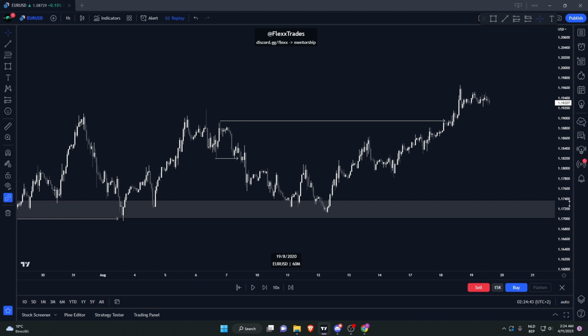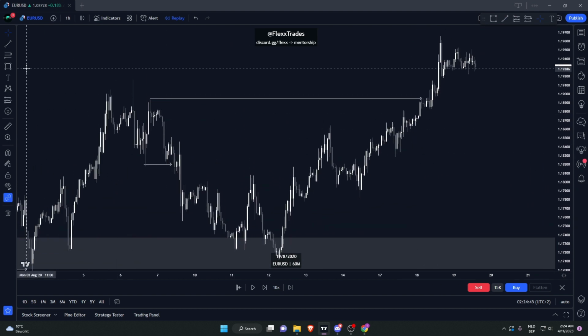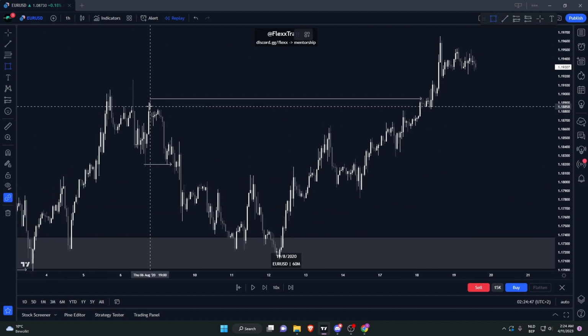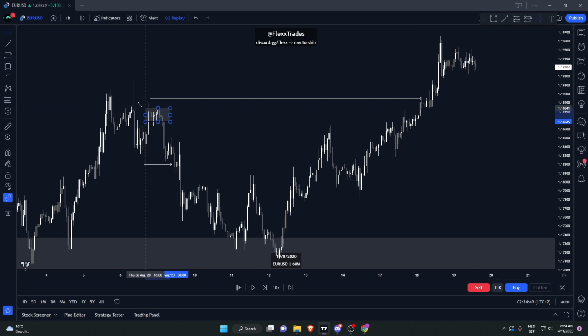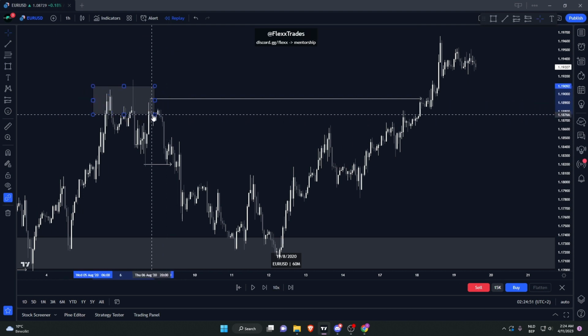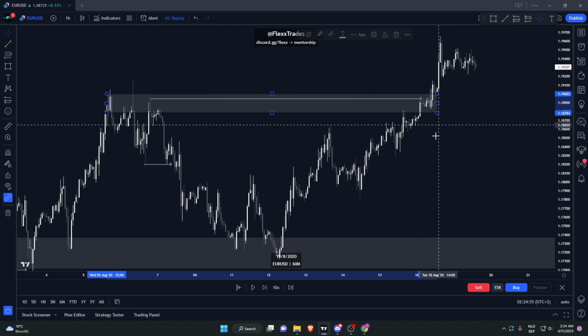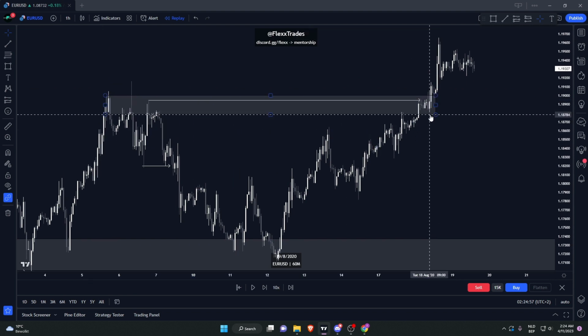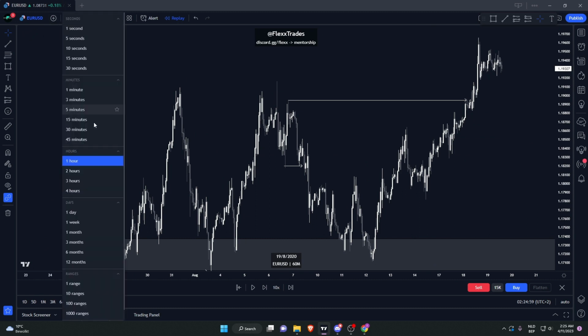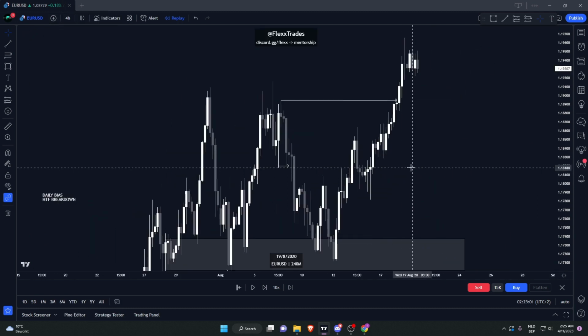And internal structure is very, very less likely to hold. As you guys can see, this was, let's say for example, a valid break of structure or change of character to the downside, and then this would be a supply zone, and as you can see, it did not hold for a single bit, right? So that shows a lot that the higher time frame is very, very important, which we should always keep in mind.